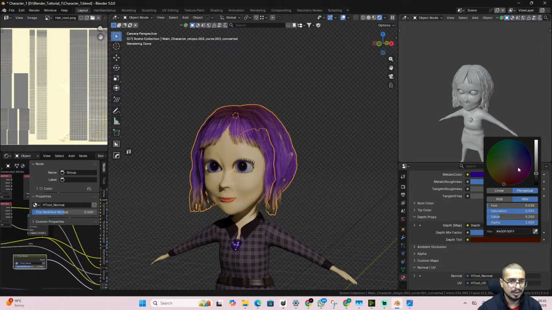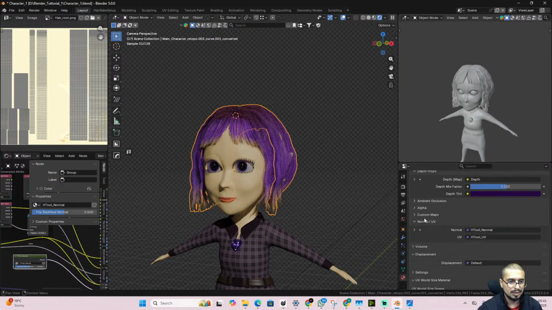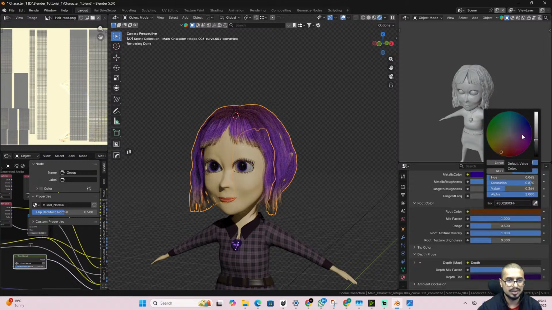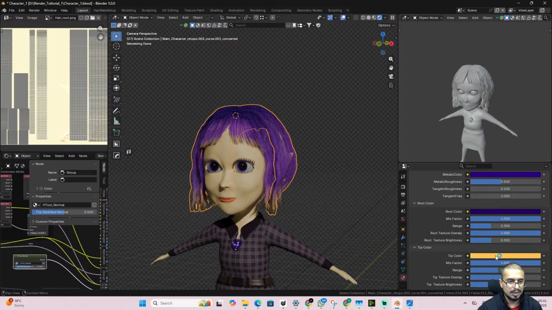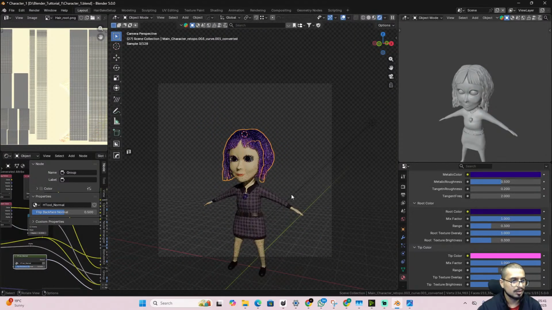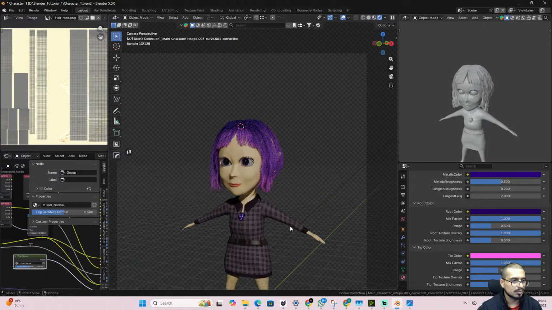Depth tint also somewhere purplish. Then there'll be the root color that we need to change. We'll again change it to something like dark blues, and tip color to some light pink shades maybe. Yes, so we get something like this.